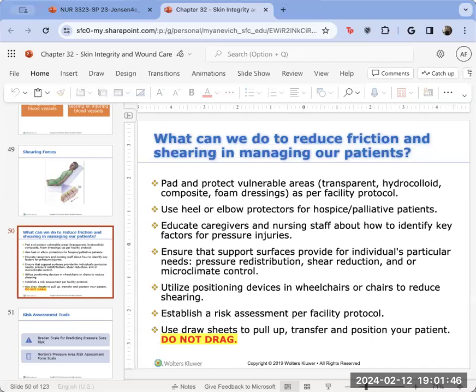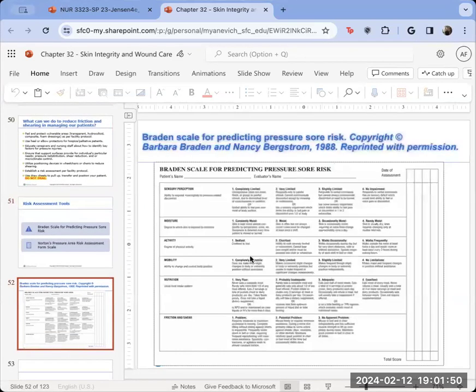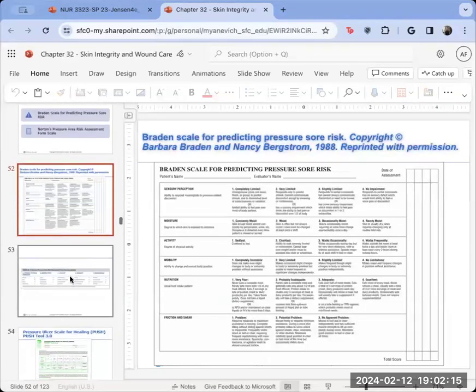a pressure injury already. Now we have a Braden scale. What I want you to know about this, that's the most important one they're going to ask you, okay? If it's less than 18, they're at risk for a pressure injury. If it's greater than 18, that means they're not at risk for a pressure injury. That's what I want you to know about the Braden scale. All you need to know about that, okay? And it basically tells you your risk.